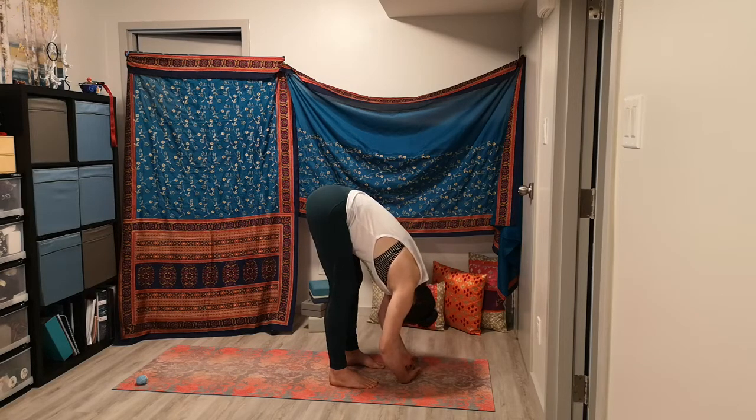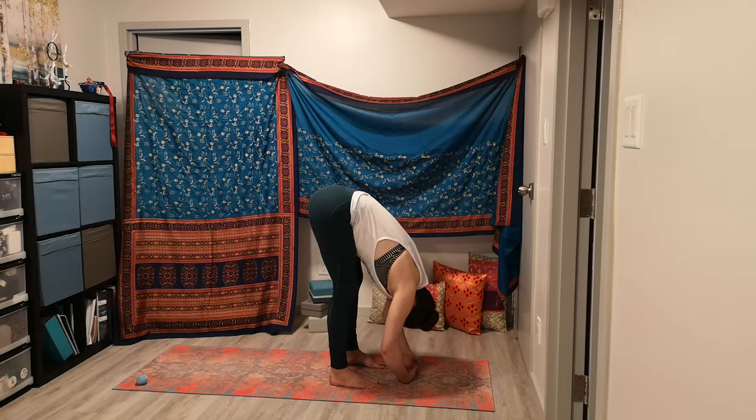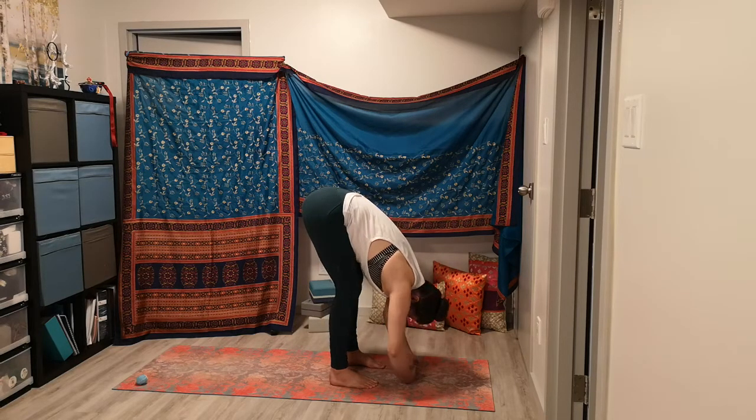If you need to, you can give the head a little bit of a gentle shake side to side or a nod yes. Releasing that tension from the upper back, from the neck, from the shoulders. You can almost imagine it dripping out of the top of your head like honey. Keep that generous bend in the knees.